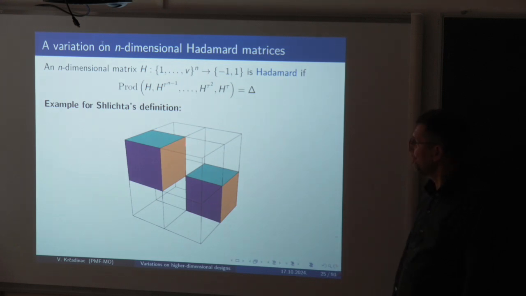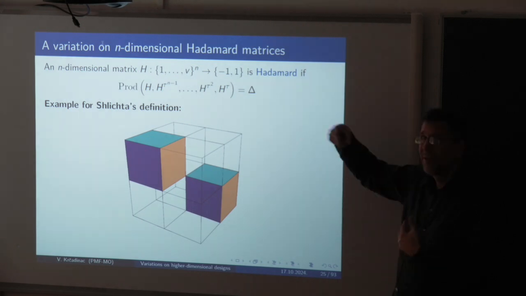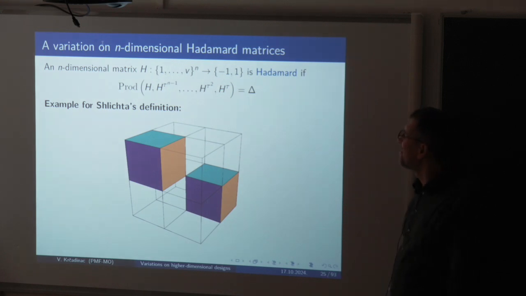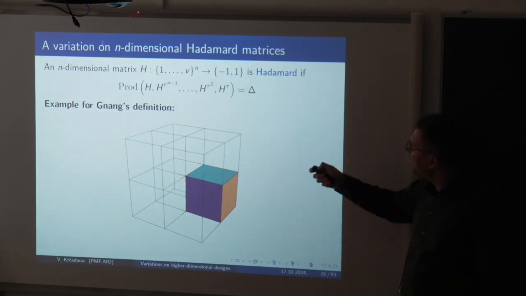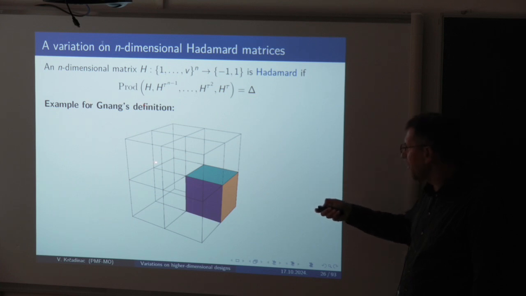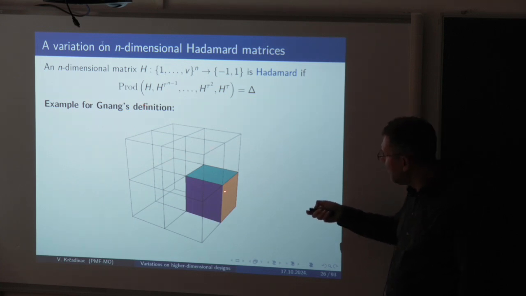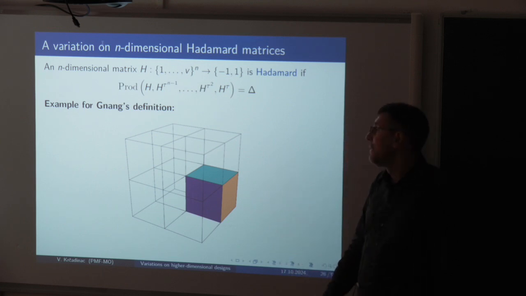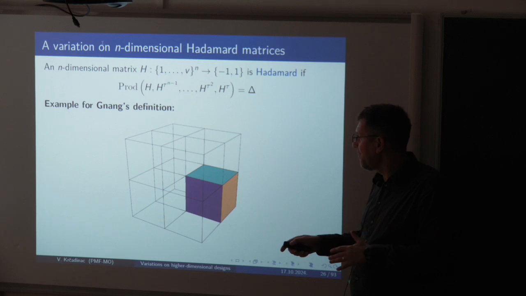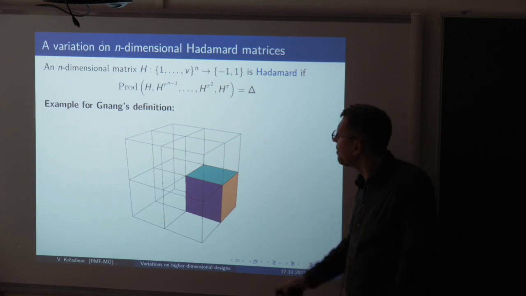Now, the smallest example, 2 by 2, here's an example for Schlichter's definition, the first definition I gave you. The filled cubes are -1s, the empty cubes are 1s. I should have said that when I showed you the 6 times 6 times 6 example. So you have just 2 -1s on the diagonal and it works. However, for the alternative definition, this would not be an example. You would have to put a single -1 and then all of the other ones would have to be 1s. This picture is perhaps misleading because it actually matters where you put this -1.